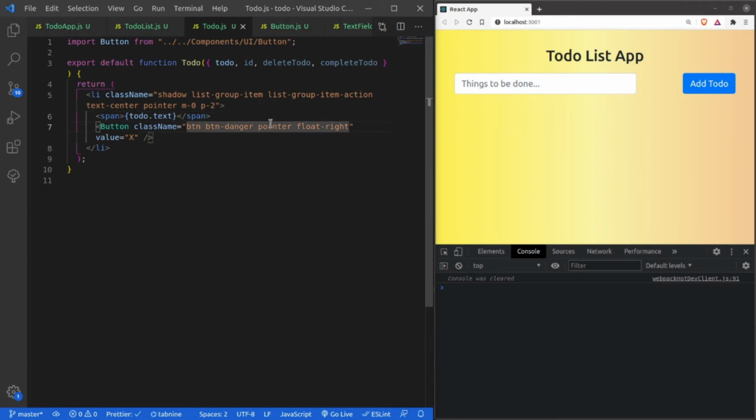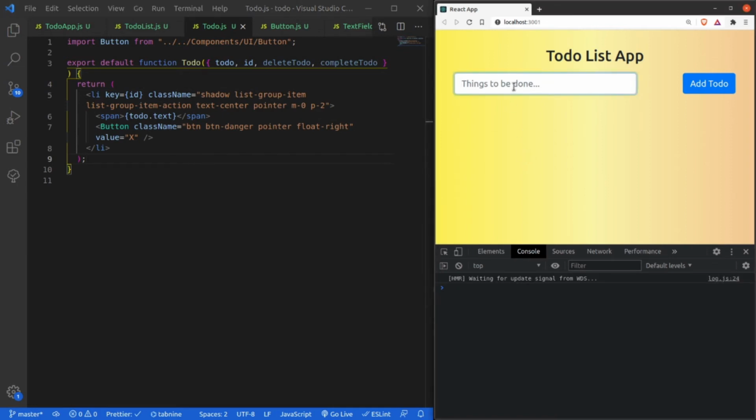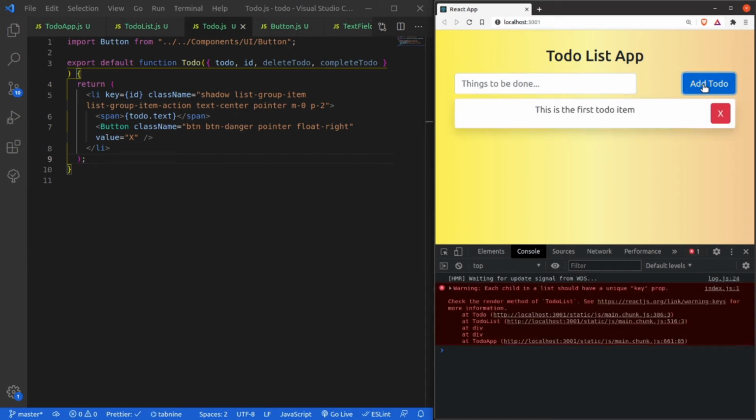All right. And as you know, React wants all the elements to be unique. So for the time being, I am just using the key as the identifier for my todo. Let me refresh and let's add. This is the first todo item and let's click on add. All right. So guys, you can see that we have a new item added. It is also saying that the todo list should have a unique property, so we will be fixing this issue as well.